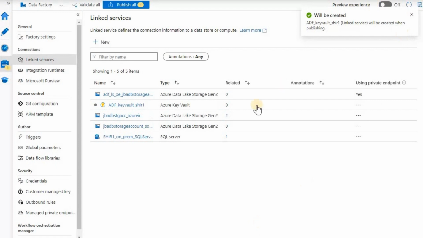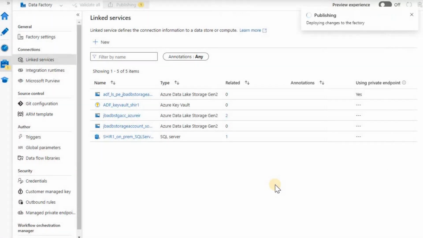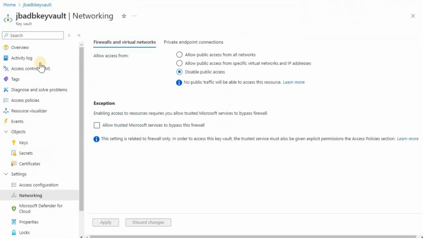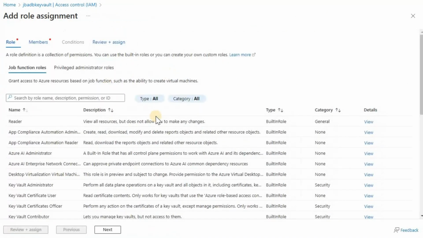Yeah. So now if you see here, we have created this linked service, which is related to ADF. So let's publish it as well. Now, once this is published, we will head to the Azure Key Vault and go to the access control IAM and then click on add role assignment.